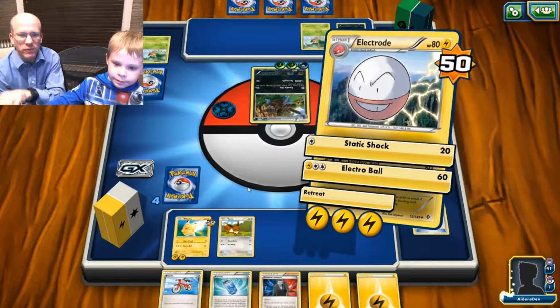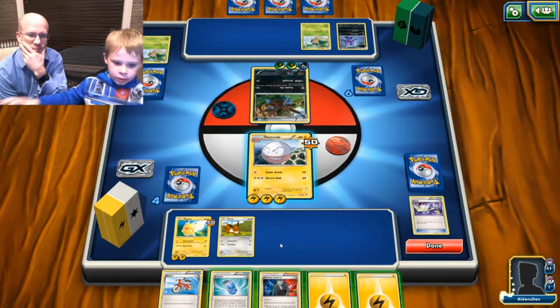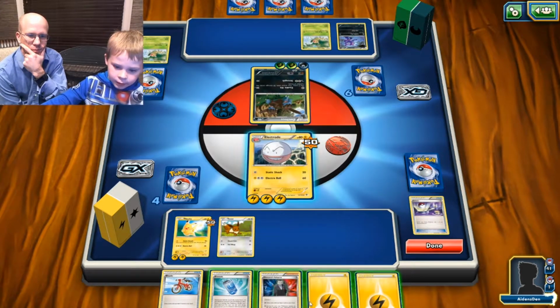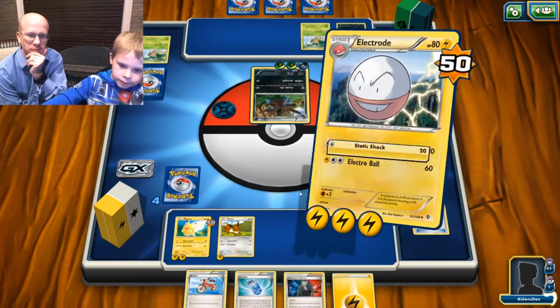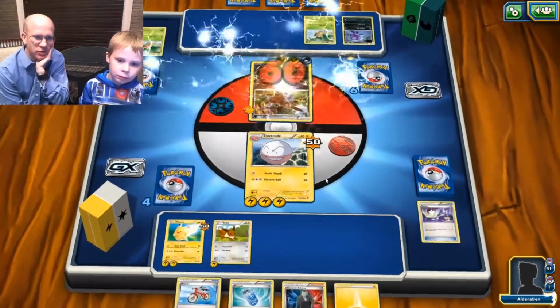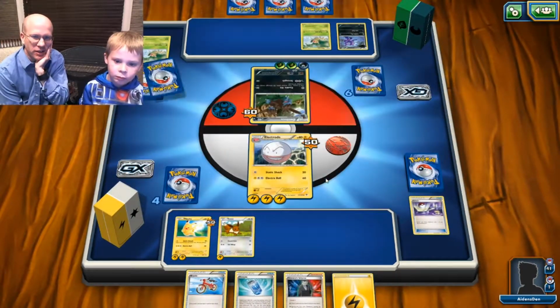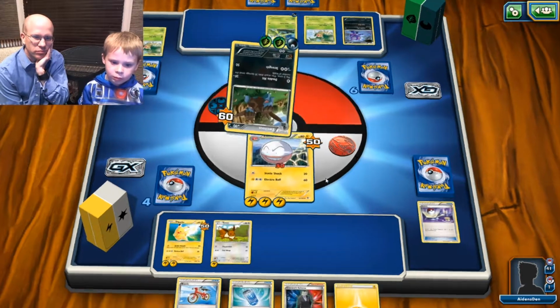Wait. No. Before you do that, you need to power up either Pikachu or Eevee. I'm going to power the Eevee. Okay. Since as soon as Pikachu goes out, he's probably going to die. You're probably going to lose your Electrode, though.